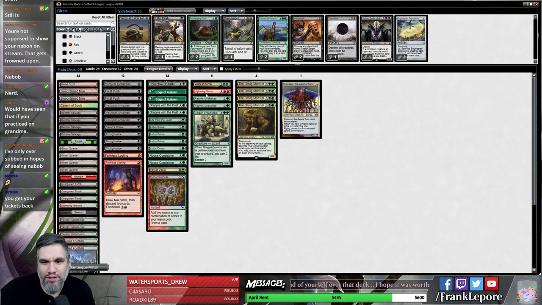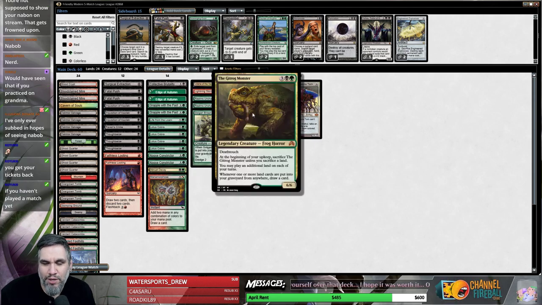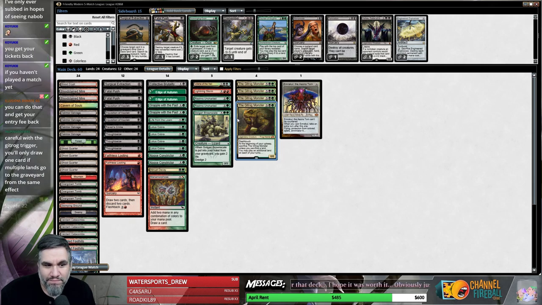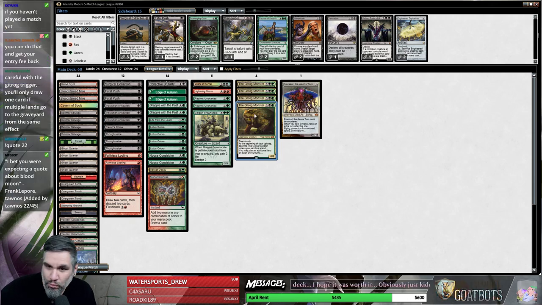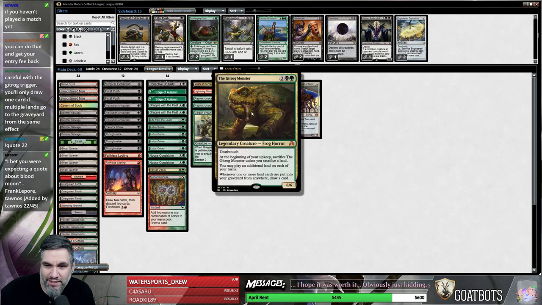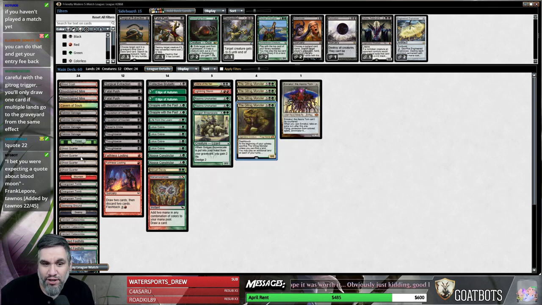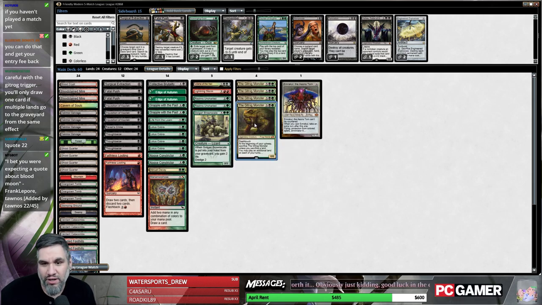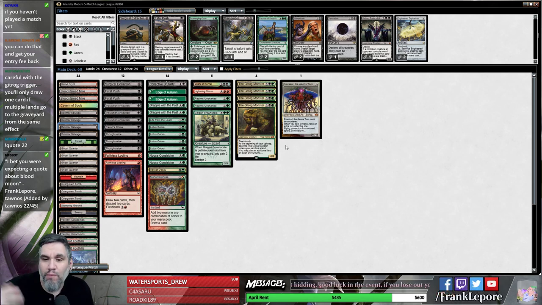I just kind of went over it on stream a little bit already, but basically, you want to get to the end step. There's a lot of things that happen in the cleanup step, right? You go to the cleanup step, you have to discard. You discard a land, and that lets you draw another card, because this is whenever one of our lands is put in the graveyard, draw a card. And if you discard Dakmor Salvage, you can then dredge the Dakmor Salvage, which would dredge two more lands. So hopefully they'll dredge more lands, and then you'll be able to draw more cards.